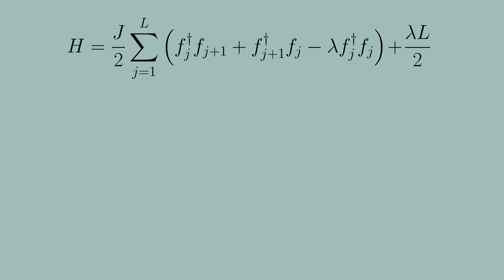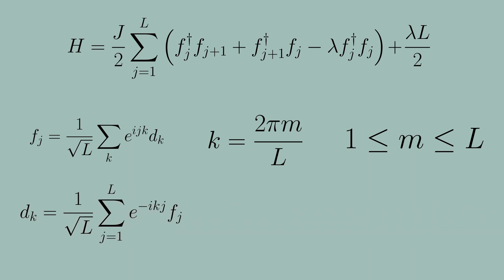So now we can exploit the fact that all of our operators obey fermionic algebra and our lattice is cyclic. The way we can exploit the cyclic property of our lattice is by performing a discrete Fourier transform on the fermions where k here is a discrete momenta. Each k is given to us by the following expression where m is an integer that we find between 1 and L. The reverse transformation back to local fermionic operators is of course given by the following expression and these operators also obey the standard fermionic anti-commutation relations.